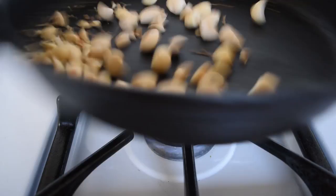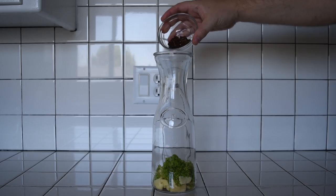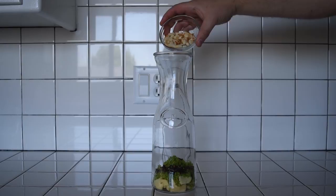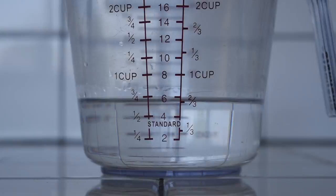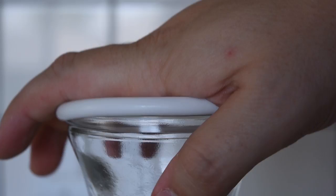Measure out about 40 whole cloves and add those to the carafe. Once the almonds are cool, add those to the carafe as well. Then measure out six ounces, or 180 milliliters, of white overproof rum and add that to the carafe. You're going to want to let that steep for 24 hours. So pop on the top and wait.